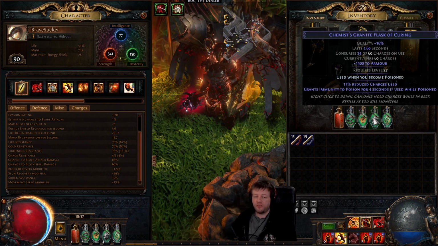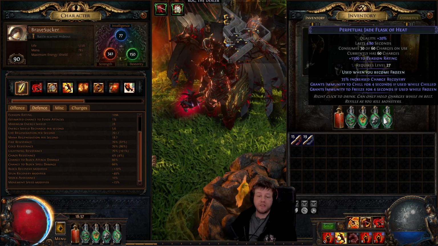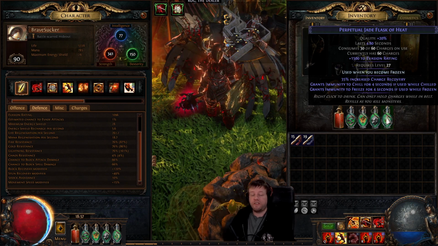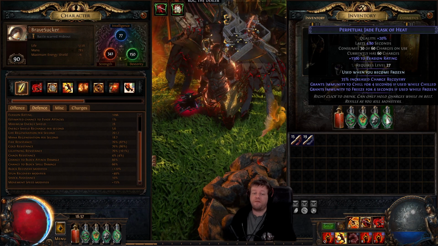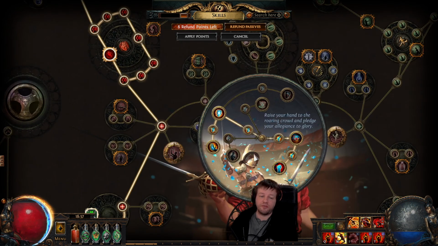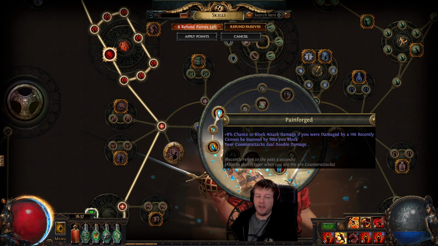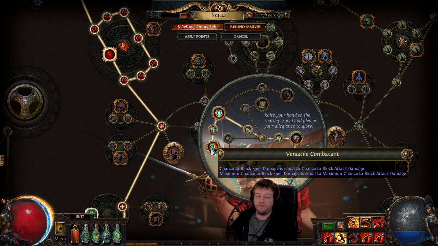This one switches off poison as soon as we've been poisoned, because I'm really bad at doing it. I'm waiting to get poisoned before I do it. And this one is the Freeze Immune Flask, which helped fix the problems I had with freeze until I got max block. And then the ascendancies are absolutely as per the build guide. Blood in the Eyes, Gratuitous Violence, Pain Forged, and Versatile Combatant.